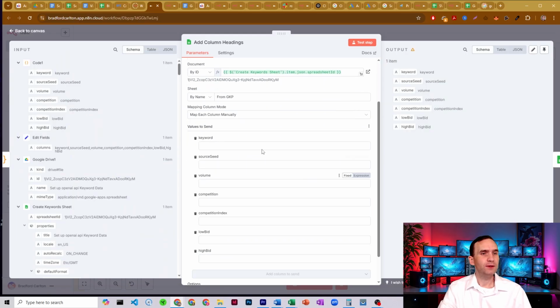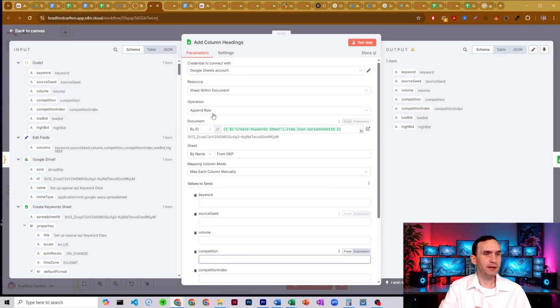All right. If you attempt to run this after you've created it for the first time, it will fail. And that's because there's nothing being input into the column names, and this is expecting to append rows. And what happens when you run it the first time, it does add something to those columns that it creates. So we see here we have our column headings, but it also input this into that column.